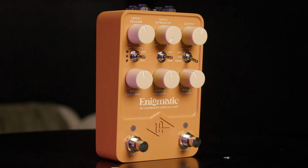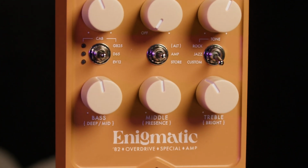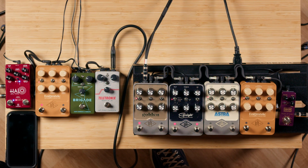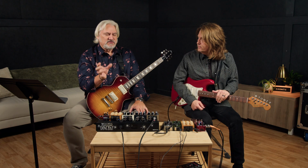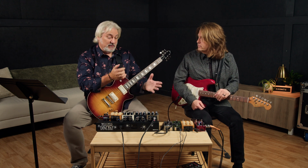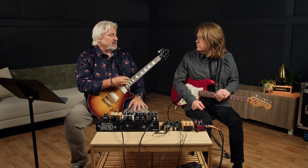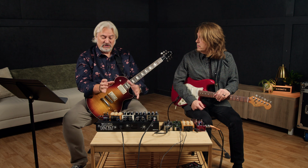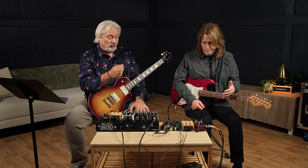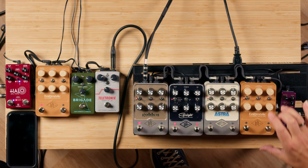Universal Audio Enigmatic. The very nature of the amps that they're emulating, the Dumble amps, these are all handmade one-offs. Alexander Howard Dumble would custom craft every amplifier for the particular player he was making it for. And he would sit with them in many cases and listen to them play and actually set up the structure for the amplifier to do exactly what both of them wanted. And they've given you that capability with this pedal.